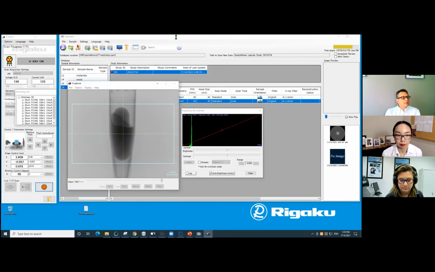All right, so we did have one come in a little earlier. I think it was after the first scan, and someone with an eagle eye noticed what looked to be an artifact during one of the data collections. How do we account for stray radiation essentially that may have gotten picked up on the detector?